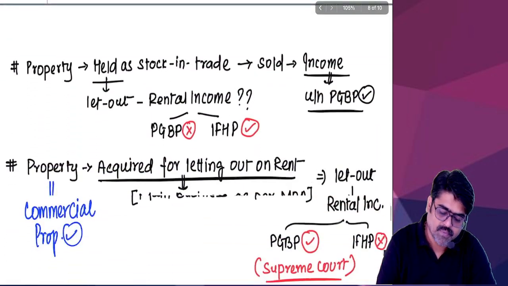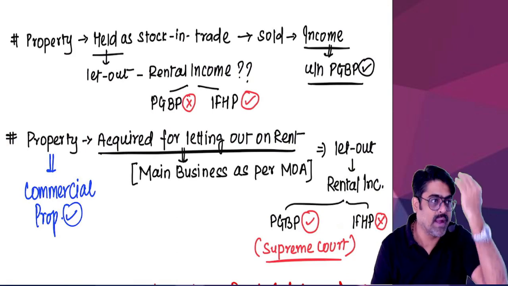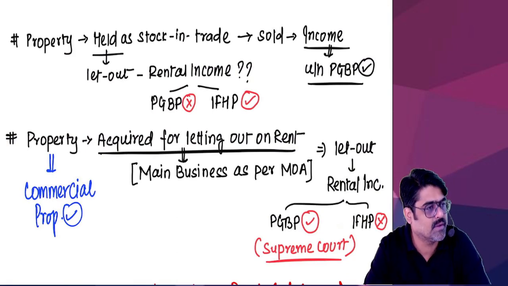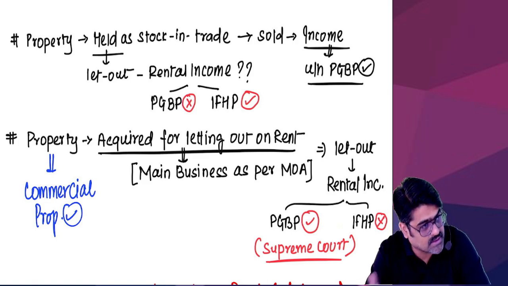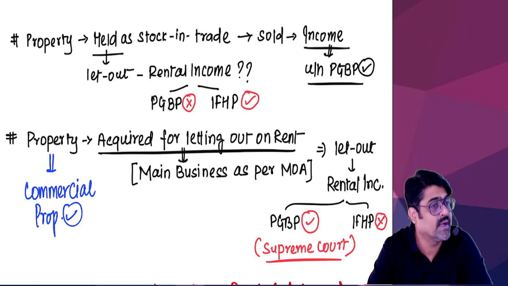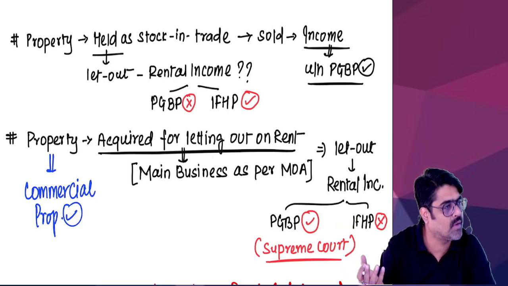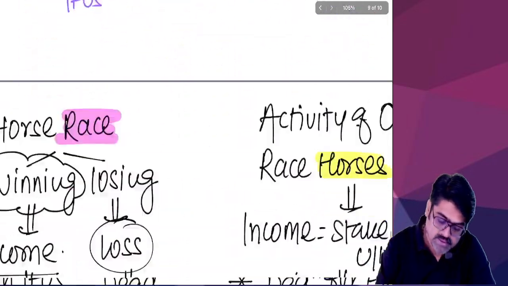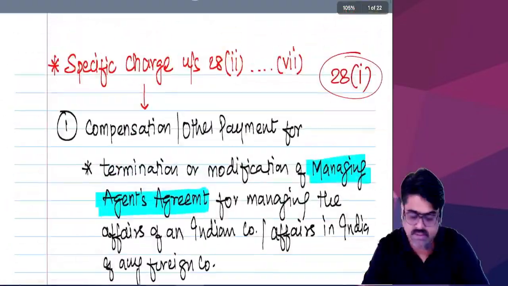Okay. Now, few incomes also I told you that there is some misconception. We have to clear that misconception. Sometimes we feel that this income will be taxable under PGBP, but it is not taxable under PGBP, it is taxable under other heads. Sometimes you might feel that this income is not taxable under PGBP, but it is actually getting taxable under the head PGBP. Few examples of those types of incomes we have already seen yesterday. Yes or no?